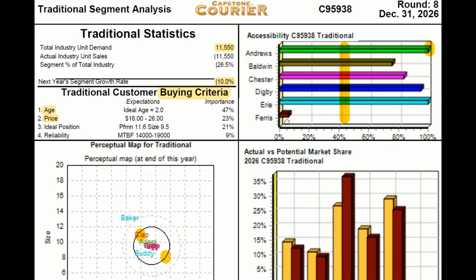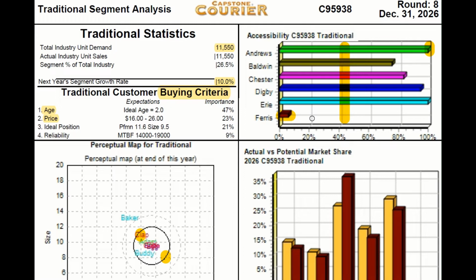On the other hand, take a look down here at Ferris. Ferris is only at, let's say, roughly maybe 6%, 7%. That means 93% of all customers who are interested in the Ferris product line may have difficulty in purchasing that product. Now, Ferris may not be selling a lot in the market, so therefore that's not really a big issue. But think of it, 93% of 12 million customers are going to have difficulty in finding a place that sells a Ferris product line.